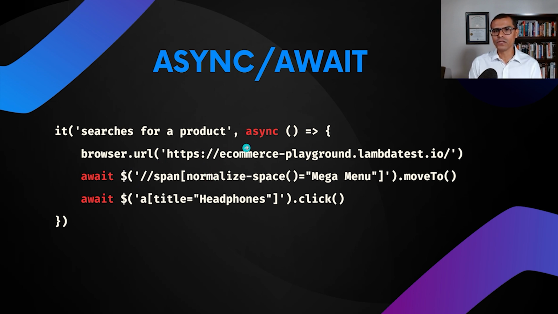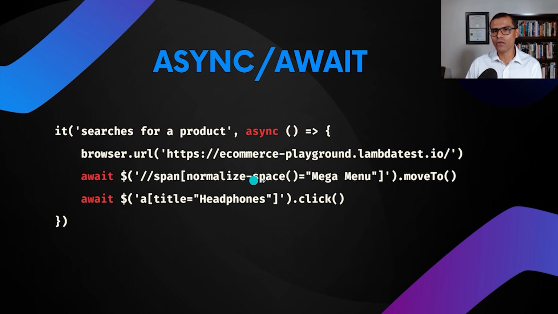Well, it's important to note that if you don't use these, your test will most likely fail. Why is that? Well, that is because the test is going to run through all of the commands that you have without waiting for the previous command to finish executing. Notice what happens here. First, we need to hover over a menu, and then we need to wait for the elements inside that menu to show up.